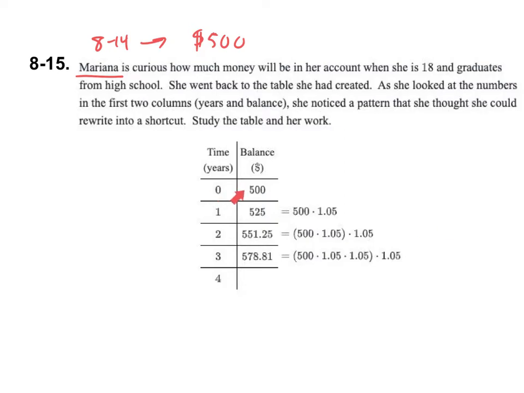So we see you've got this 500. She multiplied it by 1.05 to get this number. But then she said 500 times 1.05, which is the same thing as this number, times that by 1.05 got us there. Times that by 1.05 will help us get to the next one. Let's see how this relates to the problems.